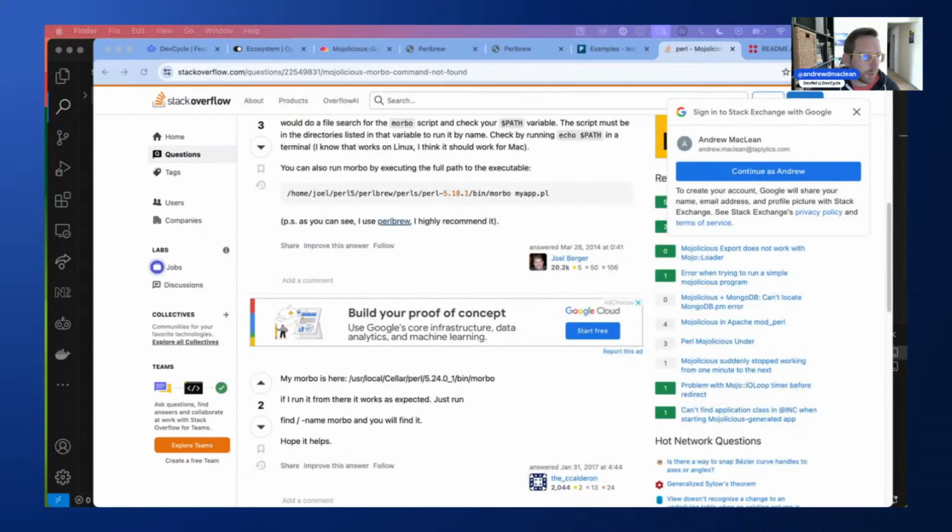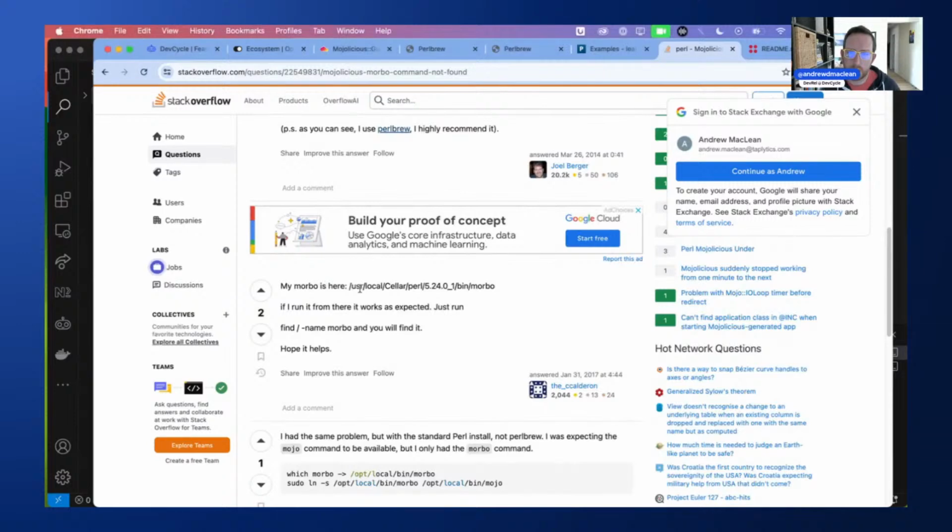I'm going to do it off my screen just so I know where I am. DevCycle Andrew. Let's go, view hidden files. Show view options. How do I show my hidden files? Is it in the Perl folder? No. Let's go. Probably just perlbrew.